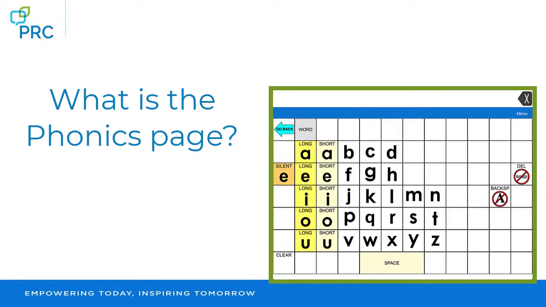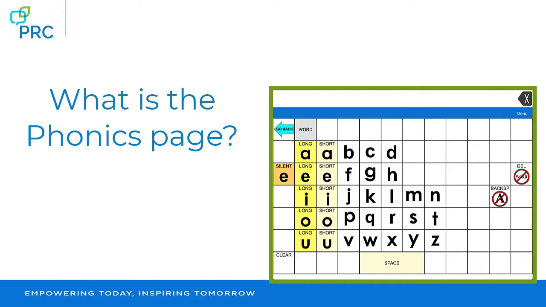This is a page with letter sounds. You'll notice that the letters are not in the typical QWERTY format like we would expect in our computer keyboards. Instead, the letters represent the sounds that letters make. These are really important for early learners to practice manipulating sounds so they can later learn how to use those sounds to create words.